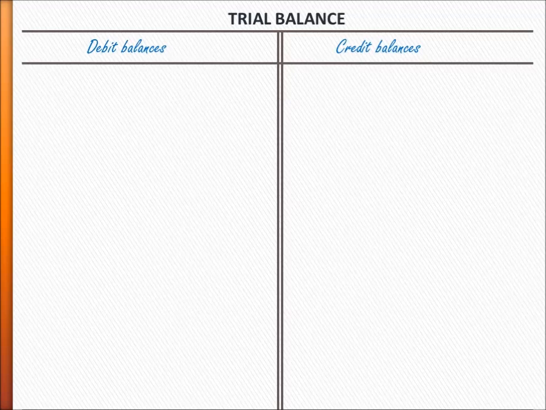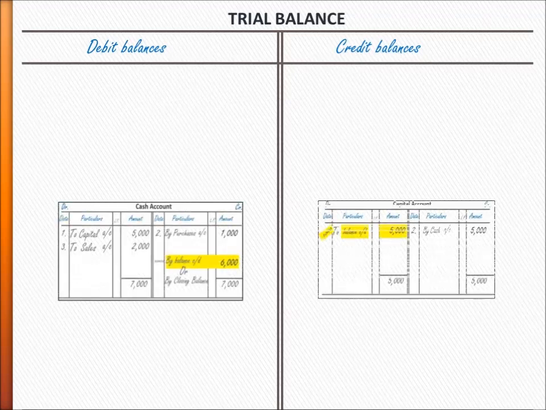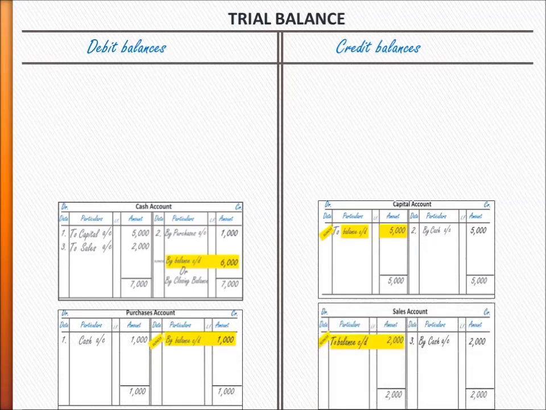During this year, we have made four ledgers: cash account, capital account, purchase account and sales account. And each and every account has its own closing balance. Sometimes some accounts don't have any balance. I mean to say, when the total of both sides are equal, there is no need of closing balance. But in this question, all four accounts or ledgers have closing balances.